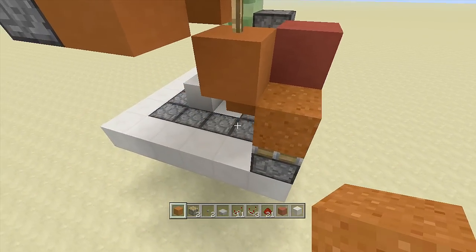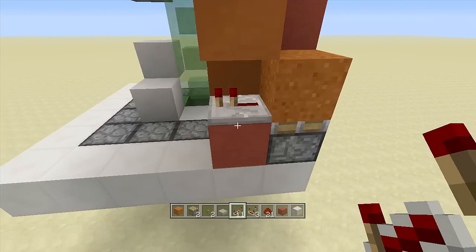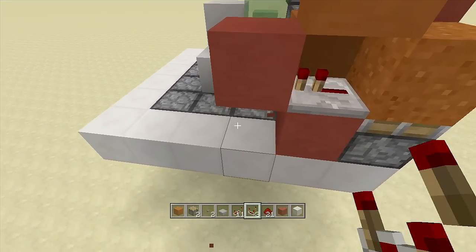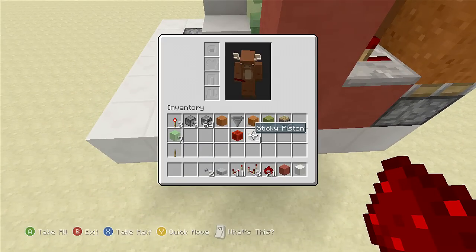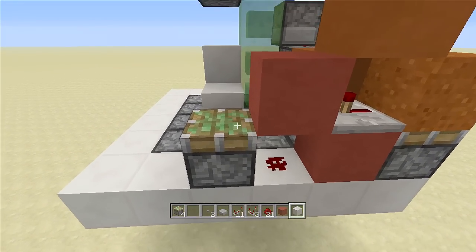Then we're going to swing over to this side, come down a block right here, and then coming out of this sand block, we're going to place a repeater on 1 tick delay. Place a block in front of your repeater, a piece of redstone underneath that block. And then right next to this redstone, we're going to place in our last sticky piston. So take out your sticky pistons and place a sticky piston facing upwards with a block on top of it.